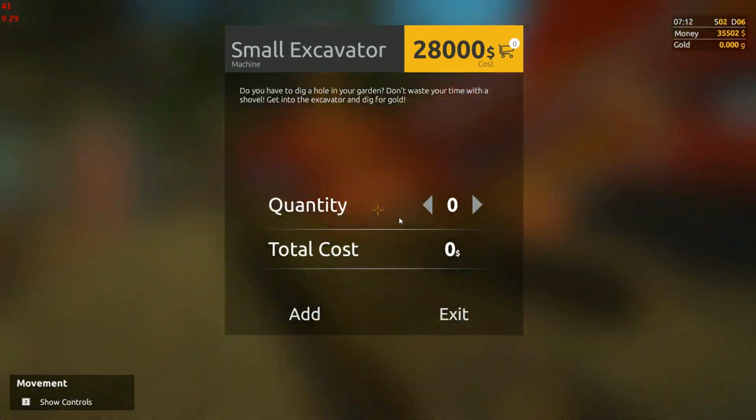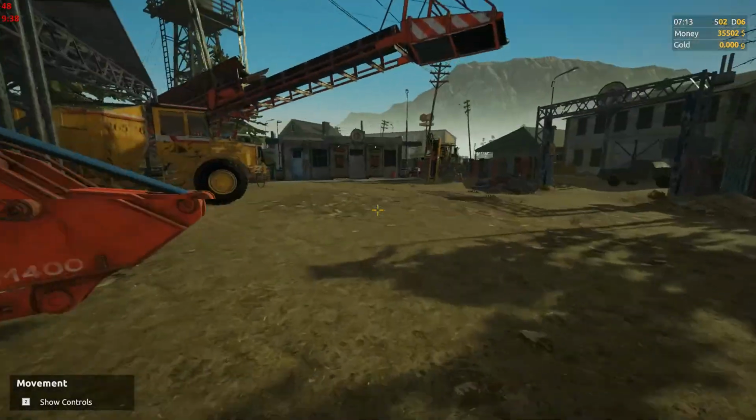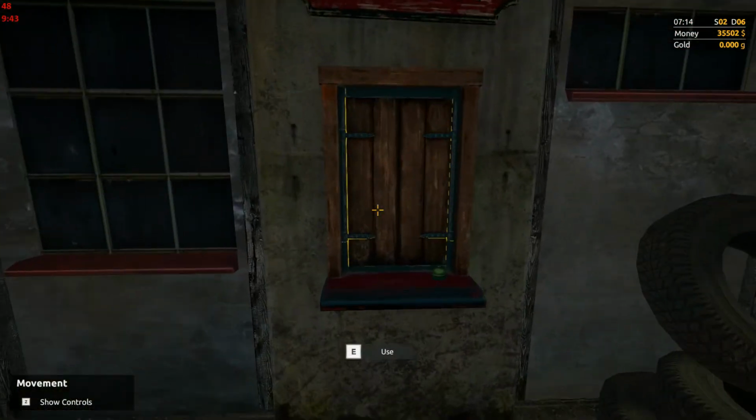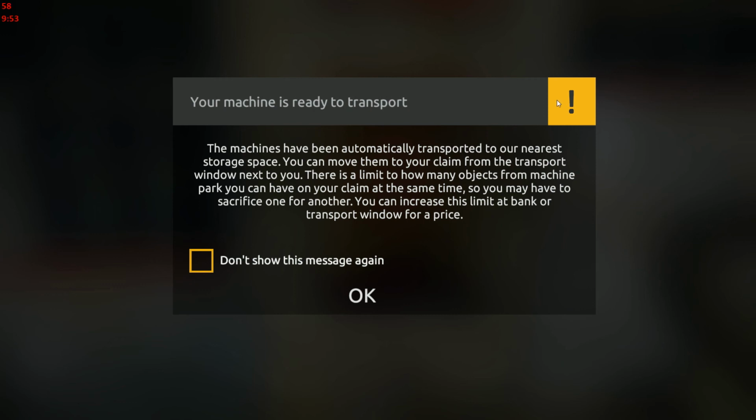All right. Let's buy, oh, quantity. Yeah, I'll take, I don't know, 6? All right, there we go. Now, just like the store of tools, we have to actually buy it. All right, we now own one. We only have... Okay.